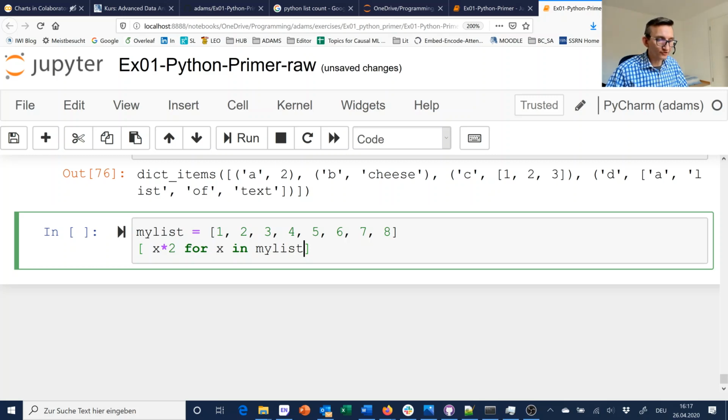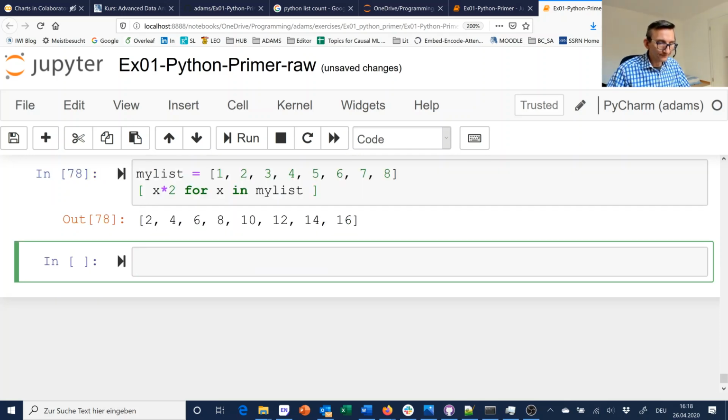That's also a construct that I found rather weird when starting to do Python. You have a for loop, for X in my list, that goes over all the elements in that list. And then in the same line of code you perform an operation with X, namely X times 2. So that is a lot of logic happening in just a single line. Running that, you get the results. It's the same as we had before. You basically just multiply every element of my list with 2.